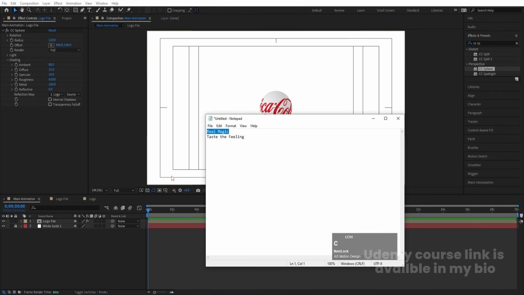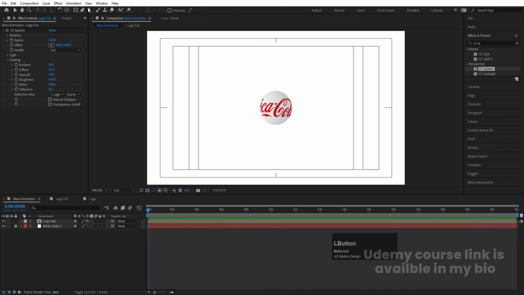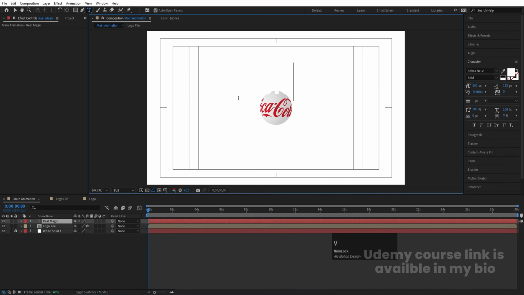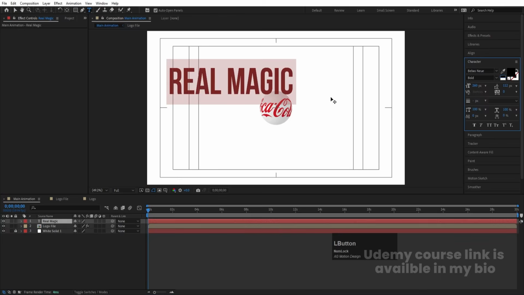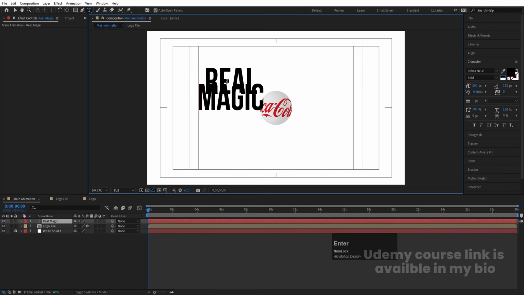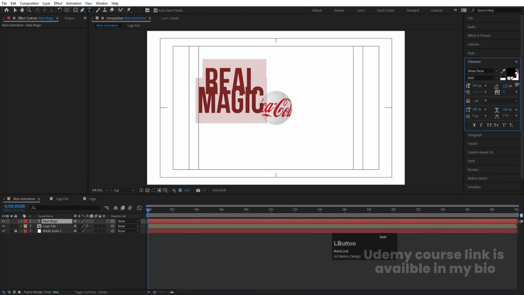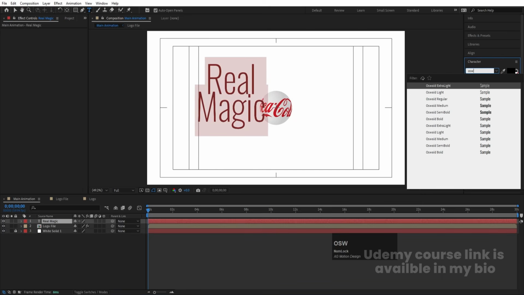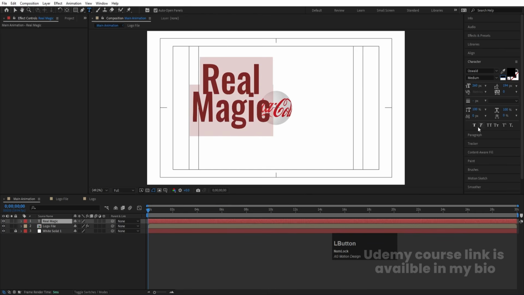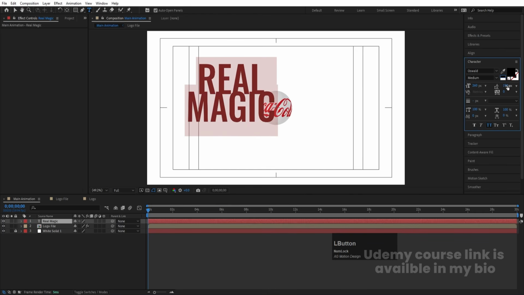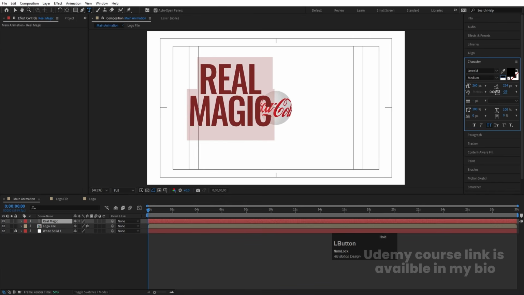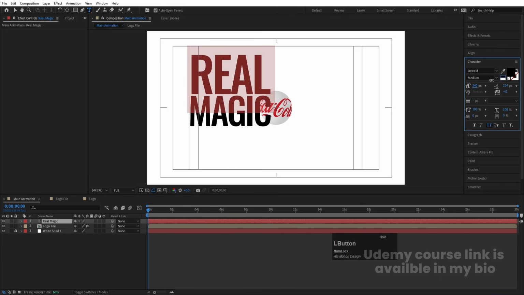After that I have this text, Real Magic. I'm going to hit Ctrl C to copy. Then I'm going to select my text tool and press Ctrl V to paste it, and I'm going to choose black color currently, and let's adjust this text like that. Hit Ctrl A and let's bring this downwards. For the font I'm going to choose Oswald, but you can choose any font you want, and I'm going to choose all caps. Let's bring this downwards and decrease the distance between these letters to somewhere around like this, and select this word Real and increase the size of this text.